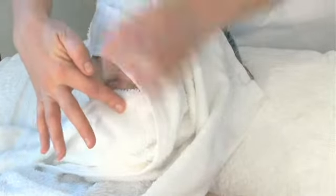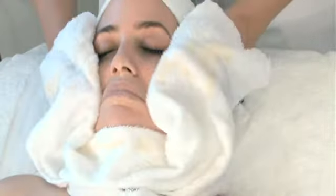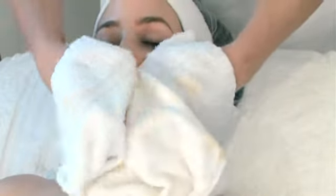We've simply sprayed over the mask to help to loosen it and to allow us to use less friction on the skin, which of course is one of the key rules when treating a sensitive and a sensitized skin. So by helping to loosen that mask and hydrate it further, it's easy for us to be able to remove with a cool, steamed towel. At this final stage of the treatment, you don't want to create any erythema or redness or sensitivity on your client's skin when you've really done so much work to help to soothe and calm and hydrate and nourish the skin. So just taking a cool steam towel that's been customized again with calming botanical mixer, we're simply and quickly and easily just removing that clinical colloidal oatmeal treatment mask.